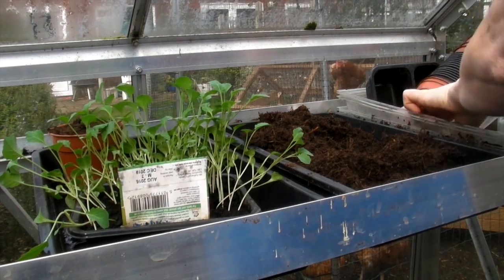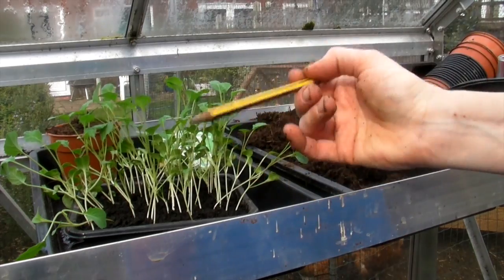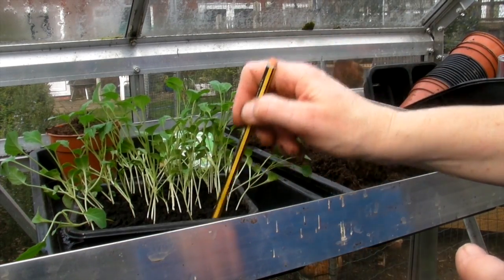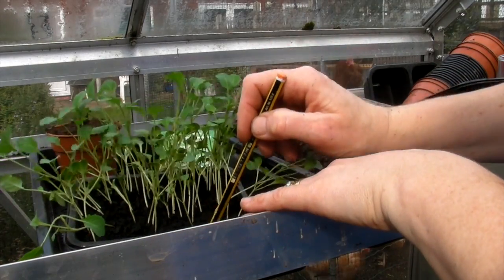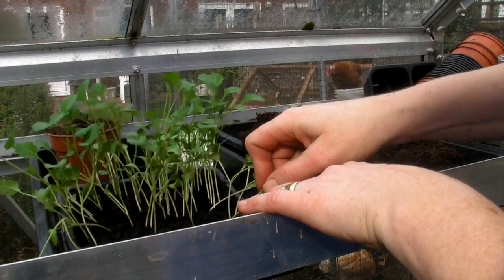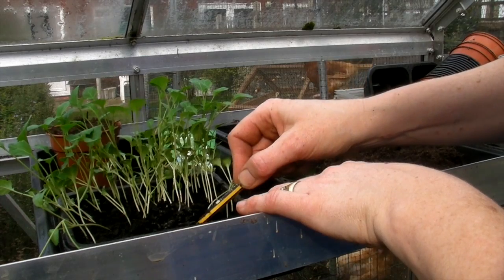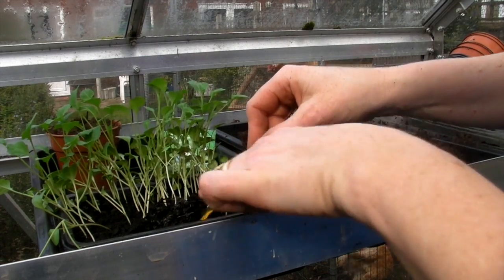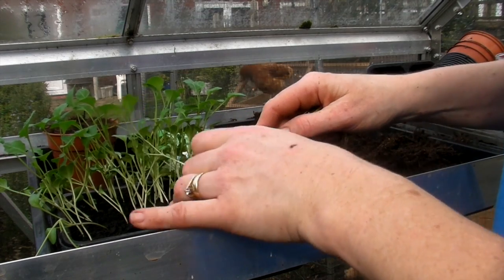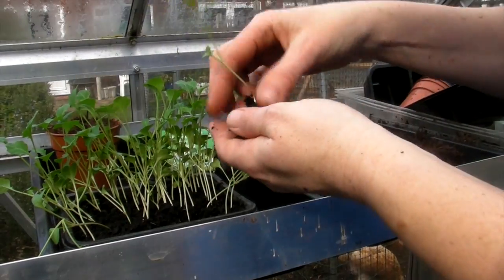As I've said before, you can either use your finger, or you can use the label, or you can use a pencil. Personally, I find that a pencil is much, much easier. So just push it in the compost near the seedling, push it down, and then push it up. Okay, so your seedling will come up. You might get a selection coming up, quite a few, and all you need to do is just very, very gently break them apart.